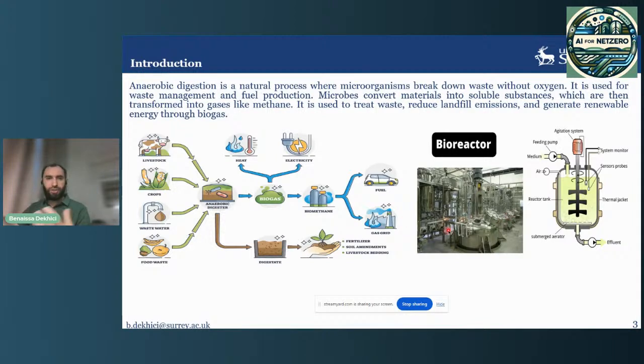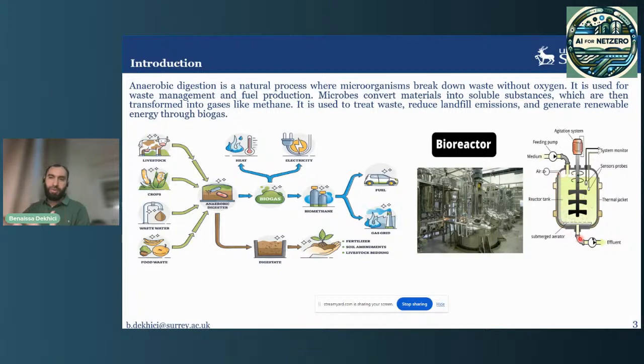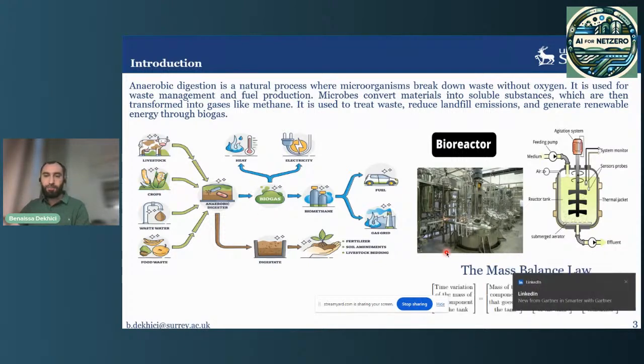There are so many configurations for how to study or work with this. The most famous bioreactor in the industry is the continuously stirred tank reactor, where we maintain a constant volume and we have an inflow rate and outflow rate. As you know, in order to understand this, we use some mathematical tools and create equations in order to understand, predict, and control this kind of phenomena. So in the literature, we use the mass balance law in order to extract mathematical models. These models have been here for decades, and they are based on ordinary differential equations.